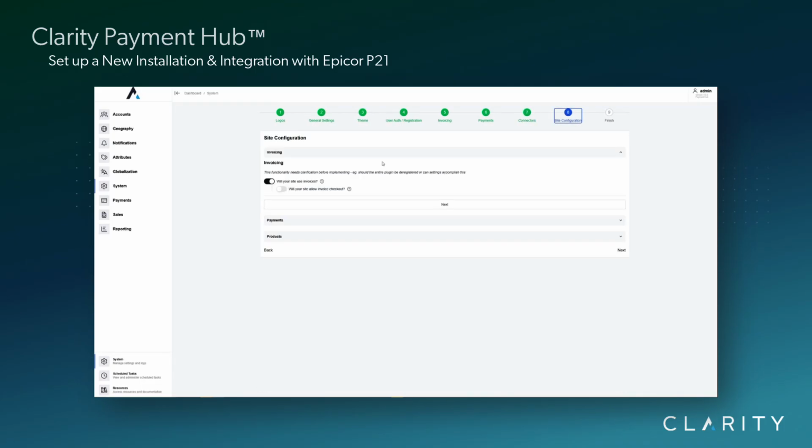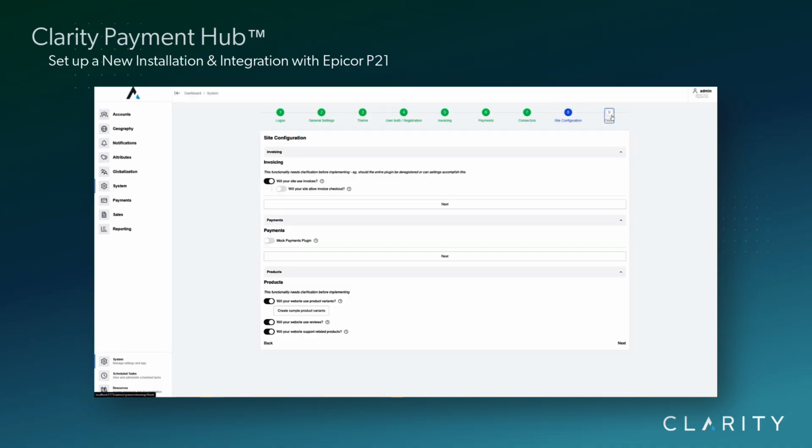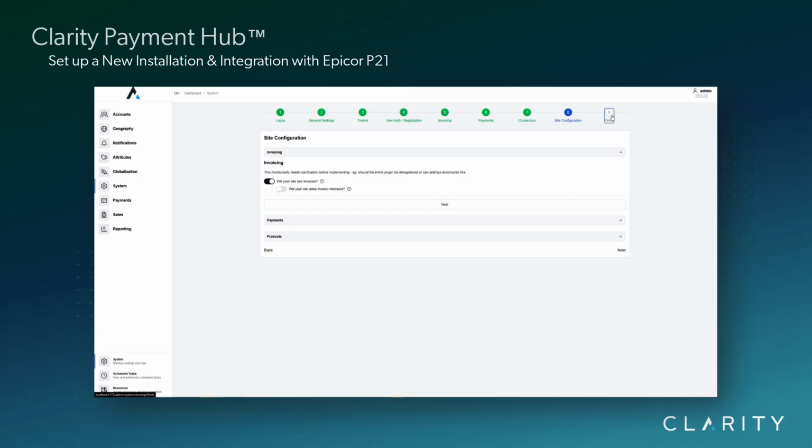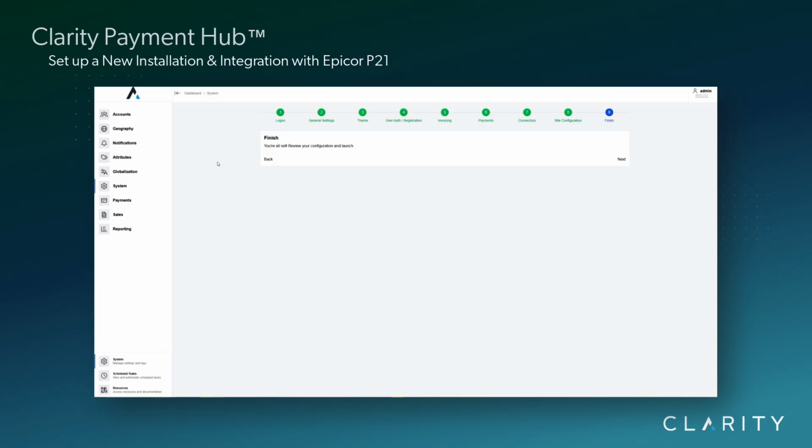Step 8 allows us to select which payment gateway we're connecting to, and if we're going to be syncing products for those portals that turn on optional sales order payments. We'll bypass this step and just use the mock testing gateway. And that's the basic setup of a payment portal.